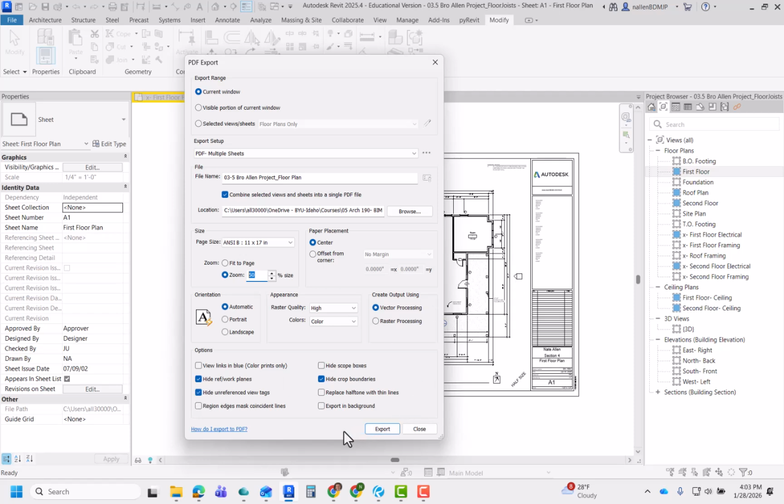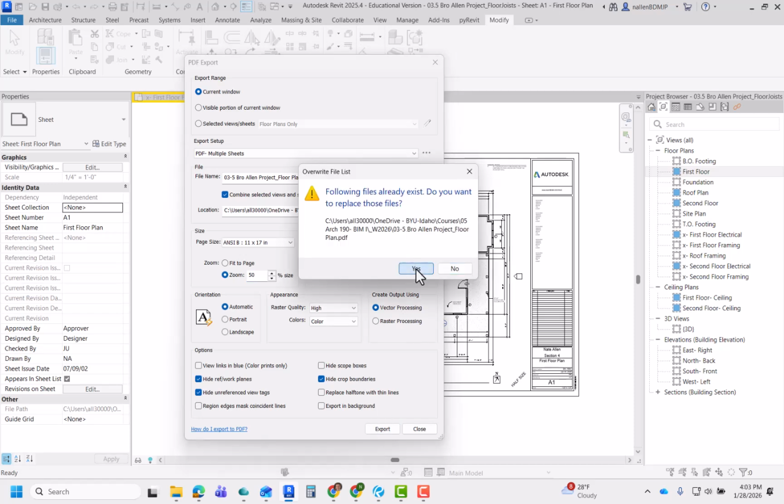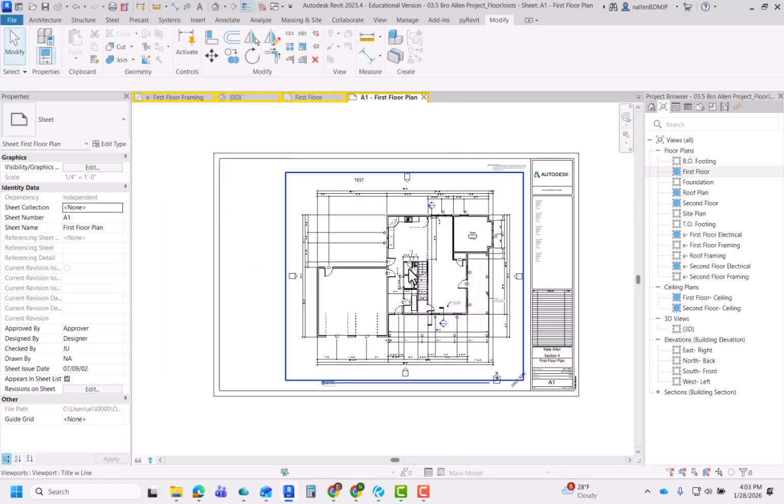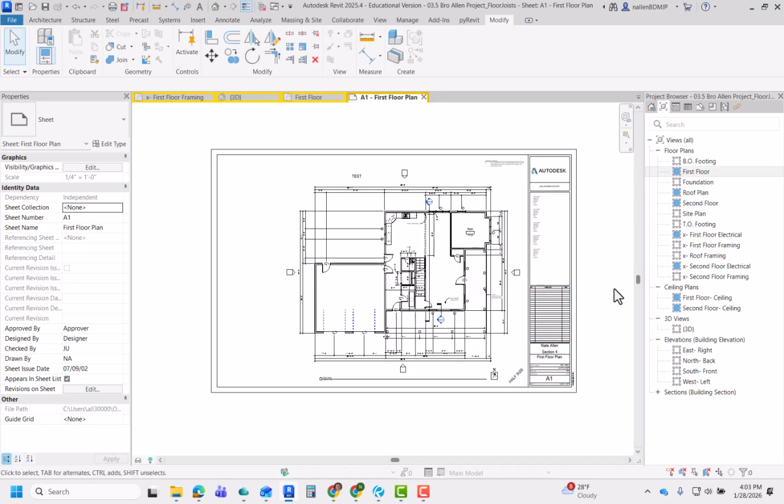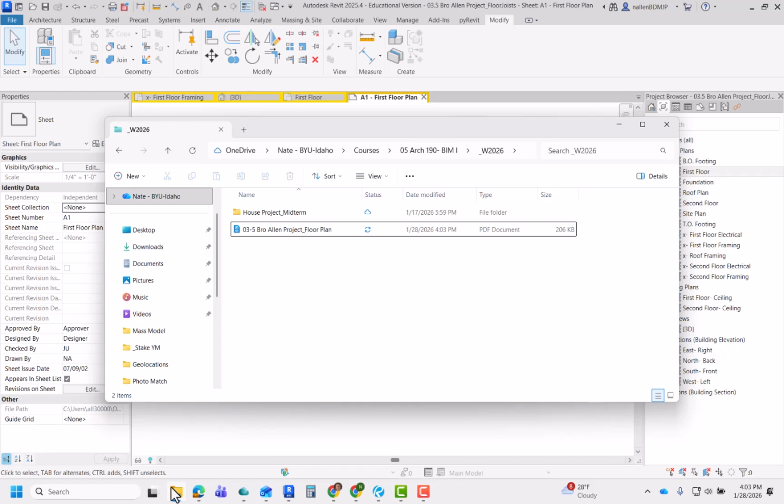Okay, the next thing is that I'm just going to click export. And you probably won't get this warning. For me, I'm just going to click yes. And it almost feels as though nothing happened. But if you go look in the directory where you saved it, here's my project. I've got a PDF. And if you're working in the computer labs, you won't be able to open this in Bluebeam. When you double click on it, it should just open it in Microsoft Explorer.